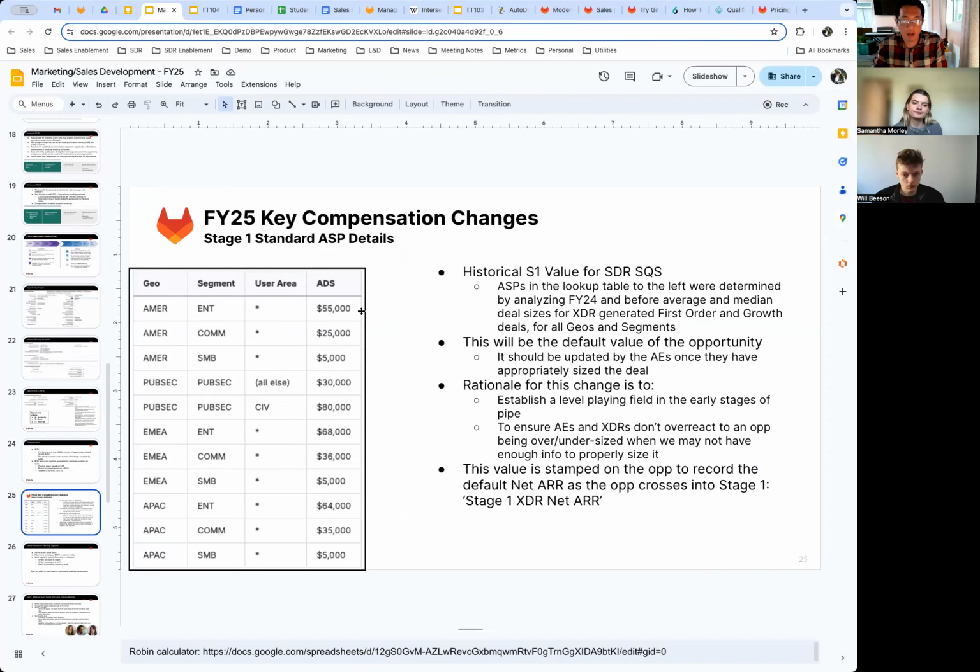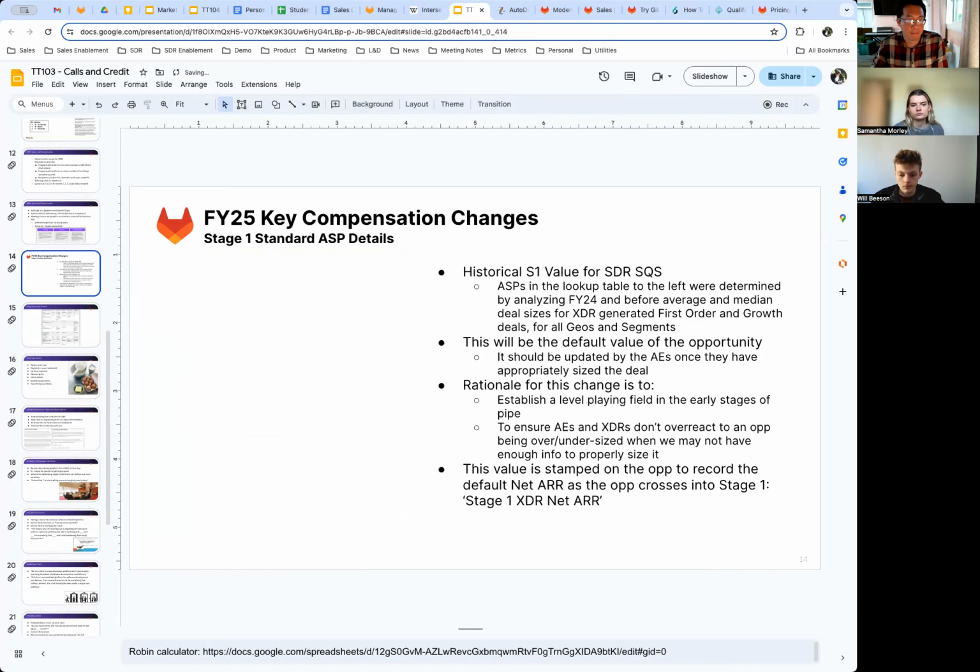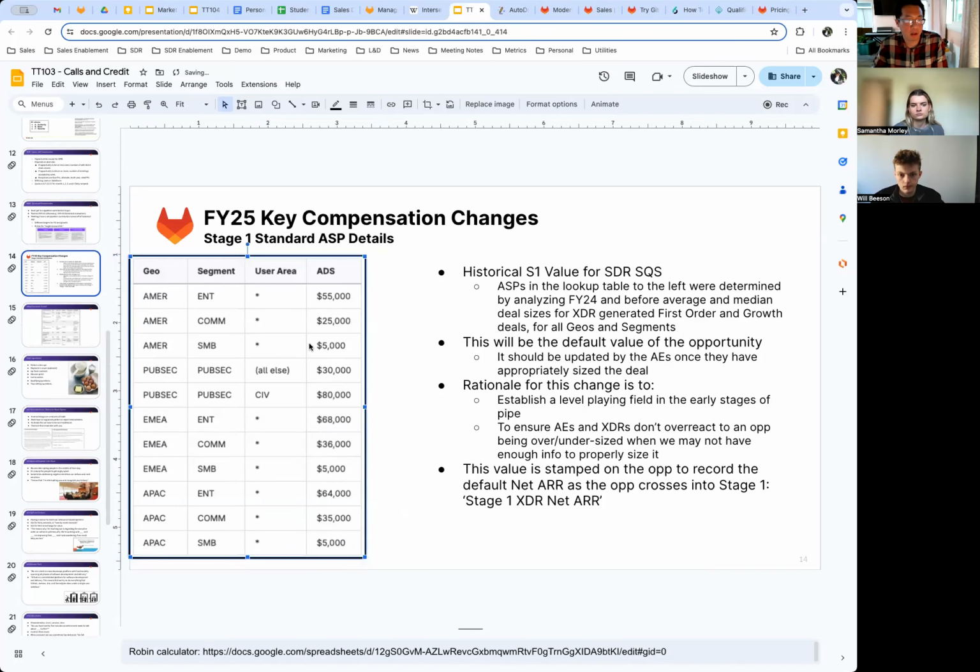So the pipeline that you retire from your quota for a mid-market enterprise is this. Okay. So then they did the math. For an EMEA enterprise, it's a $68,000 average deal price. That's the amount of quota that's retired from these transactions.